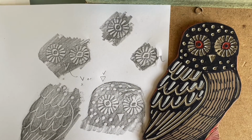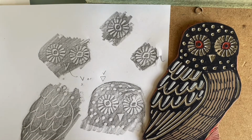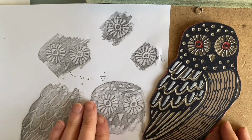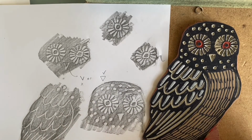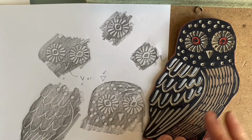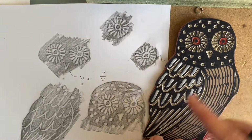So that's my idea, to cut those lines onto there to be like ridges down the centre of the feathers. I think I'll probably go ahead and do that. I'll just let this pen now dry. If I decided not to do it, that's absolutely fine. I could just wipe this off or just leave it on the surface, and when we ink it, it won't create any problem because nothing is indented into the surface in that area.